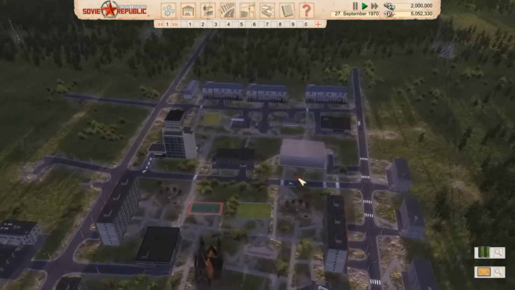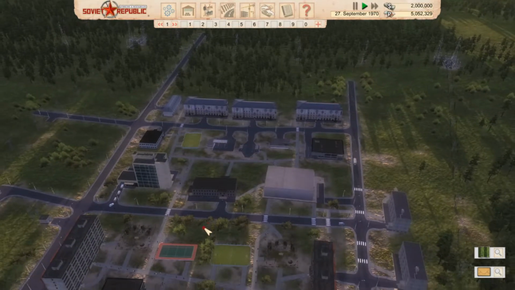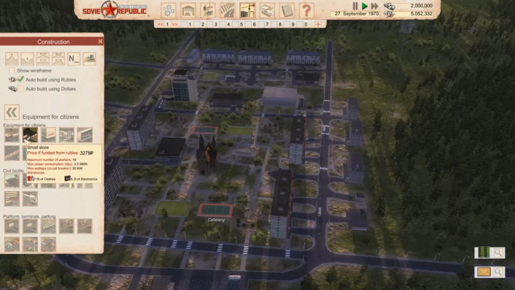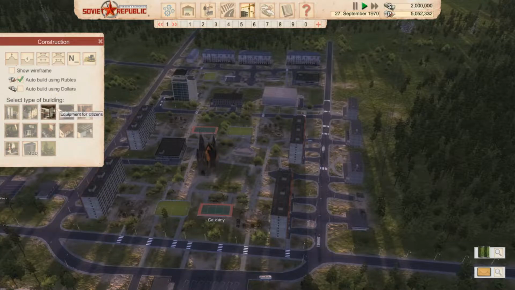And then maybe we can also get, there is a school here, but we could put another one over here just to relieve the pressure on the school that we already have set up. So let's get this built. And then we can go over and look for our farming.